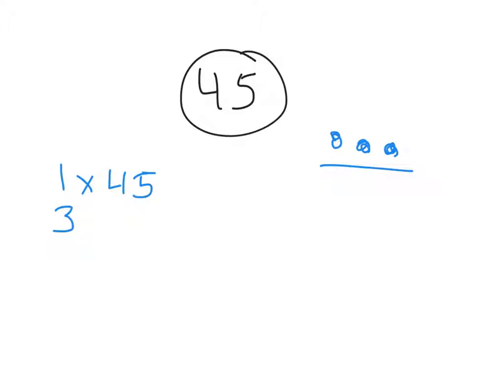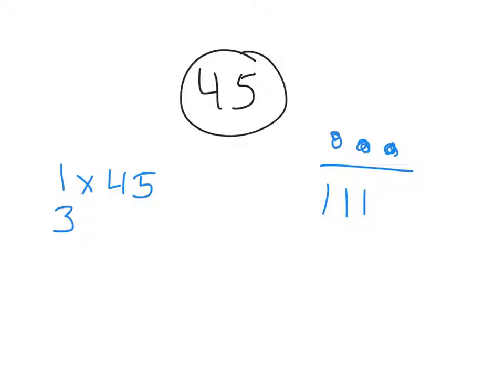We're going to put 3 dots up on the screen, and we're going to count those 3 dots. Every time we count them, we're going to put a tally. 1, 2, 3, tally. 4, 5, 6, tally. And you keep doing that, counting over and over again until you end up at 45.